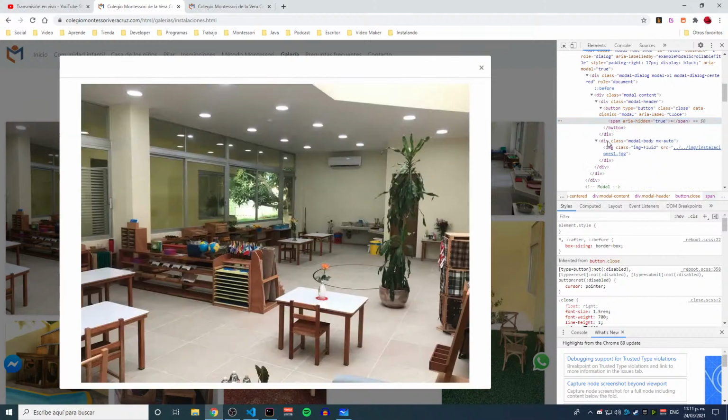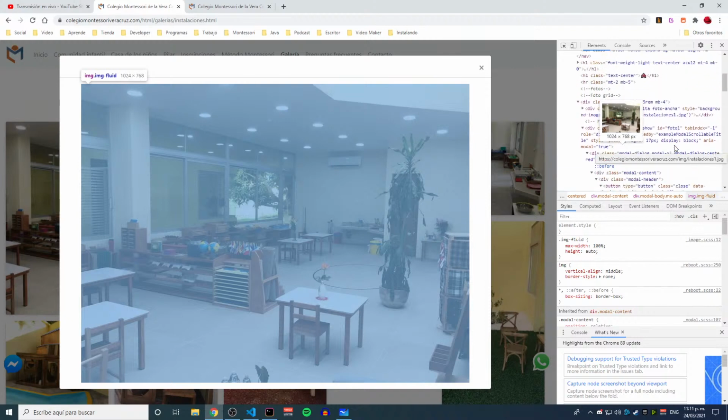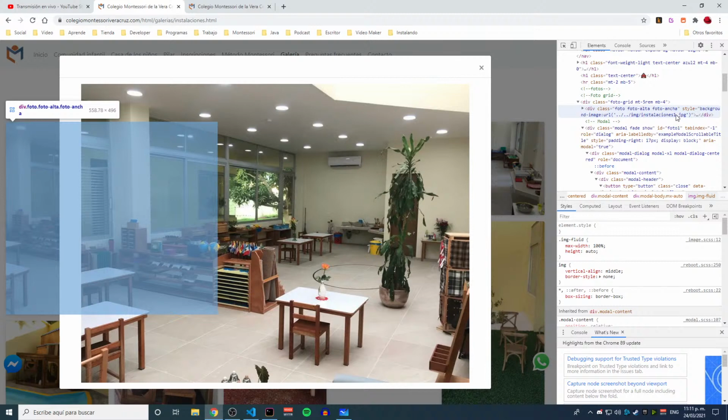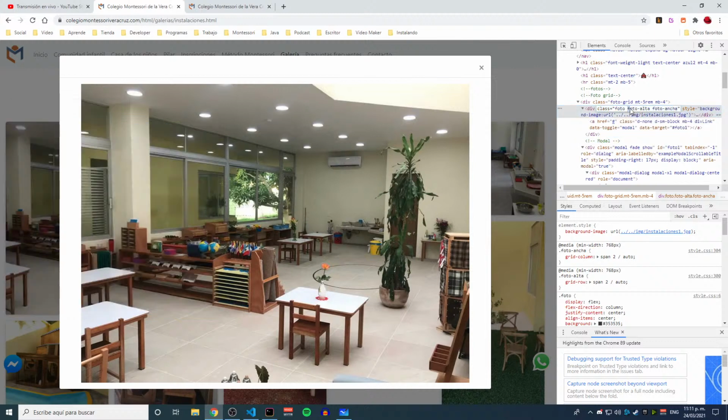Let me see where the picture is. Okay, here's the picture. It reads as it belongs to instalaciones 1.jpg. Let's see the name of the first. It's the same picture. So basically, I am using the same picture. But here, I see that my wife, because she did this code, created a couple of CSS classes that I guess give the actual shape.